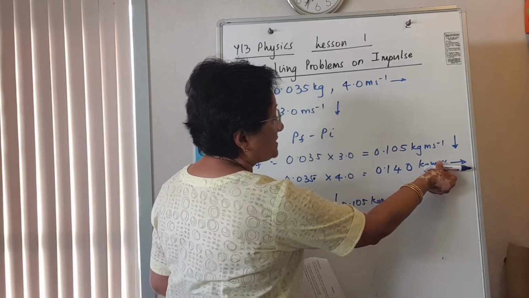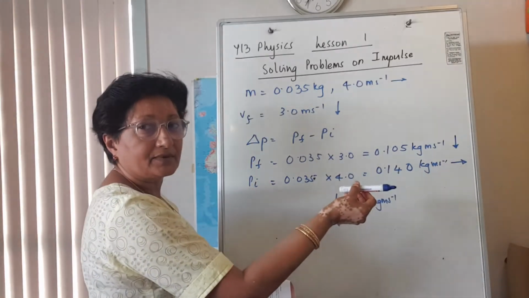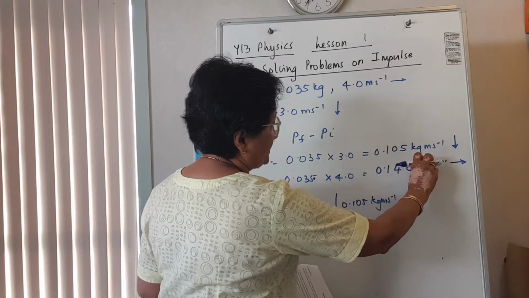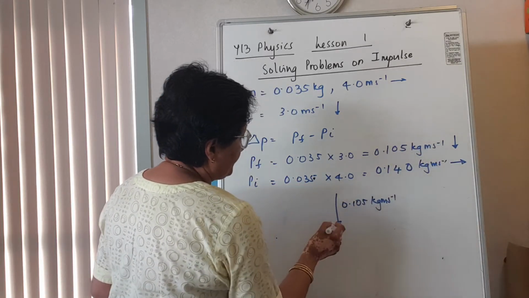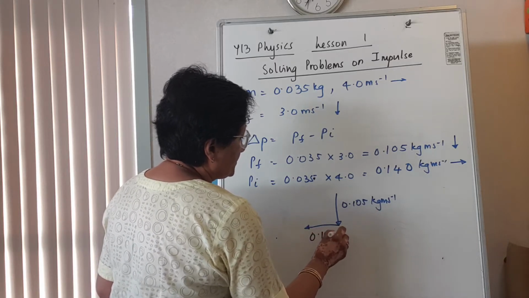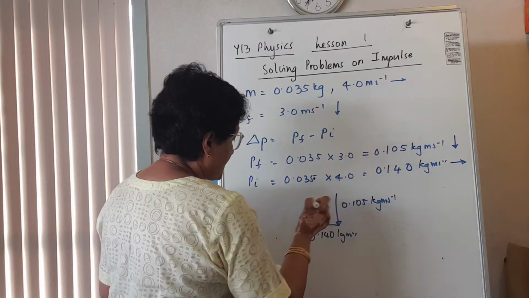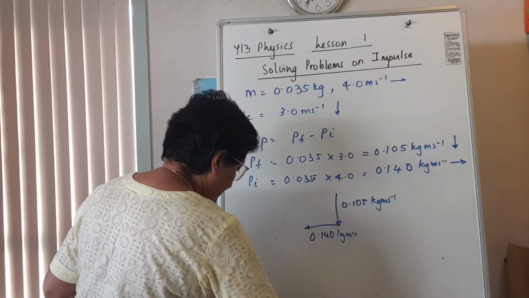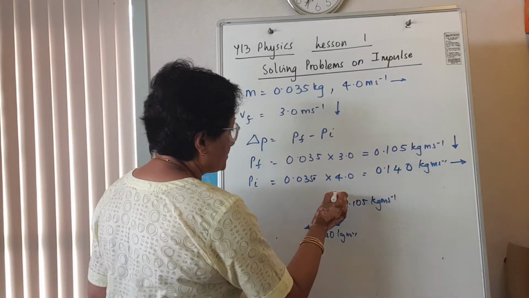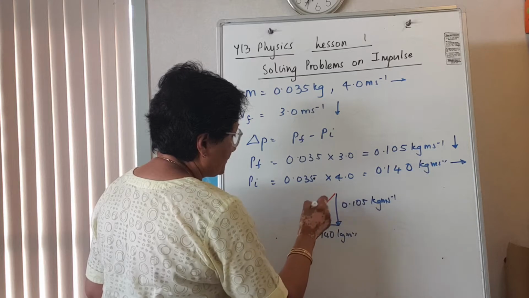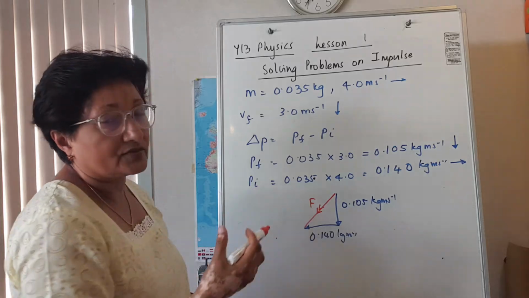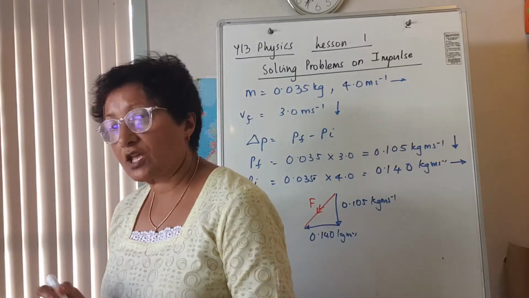And whenever you subtract a vector, you add the opposite, and the meaning of add the opposite is that this is going in this direction, the opposite is 180 degrees opposite, so it's facing the other way. So you go this way, 0.140 kilogram meters per second. And the change in momentum is the hypotenuse of this right angle triangle, and you always draw it from start to finish. So you started there, you're finishing there. That is the direction of the force that is responsible for the direction of the change in momentum.